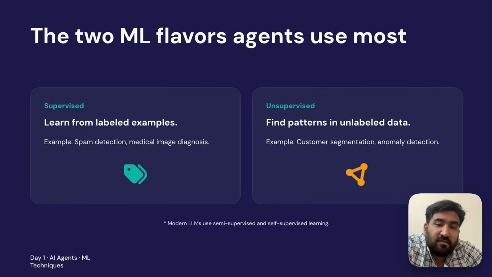You give the model billions of pieces of text scraped from the internet, and it learns by trying to predict the next word over and over and so on. We will not go super deep into it. We tell the model that, okay, this is natural language, can you try to figure it out? So this is how models like ChatGPT came up. Now, we'll not go completely deep into how supervised or unsupervised work, but that's the idea of how you can create different intelligence in the agents and how LLMs are trained on different tasks. So, for example, how did ChatGPT learn to speak our language? By consuming an infinite amount of data from the internet, publications, PDFs, documents, wherever possible.